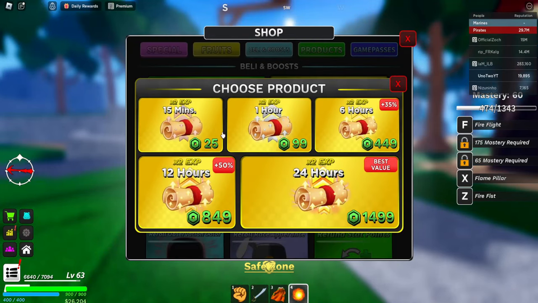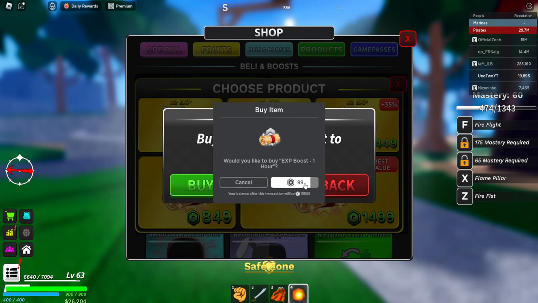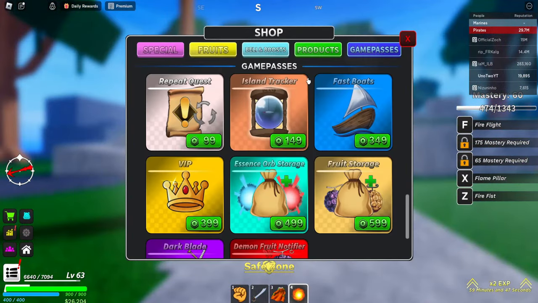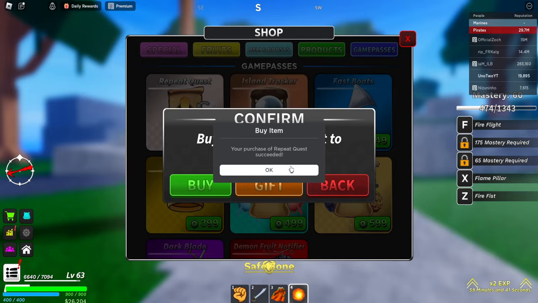I'm gonna buy 2x EXP, right? I'll buy it for an hour, and then I'm gonna keep farming until we get to the boss, which is the gorilla boss at this island, and then I'll meet you guys there, because this is gonna take a while. I don't want to put you guys through this. And you know what? What else? I'm gonna buy the repeat quest, too. I'm gonna buy 2x EXP.